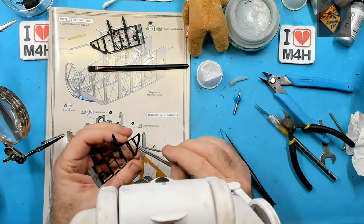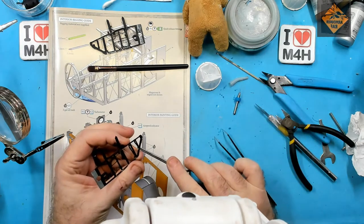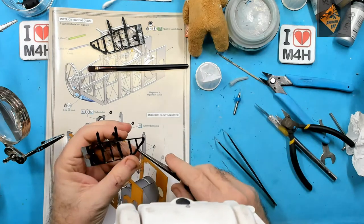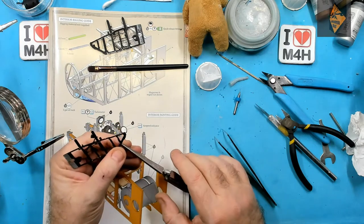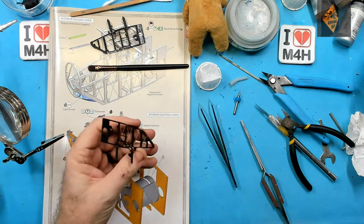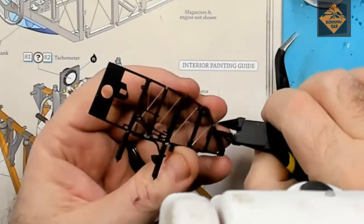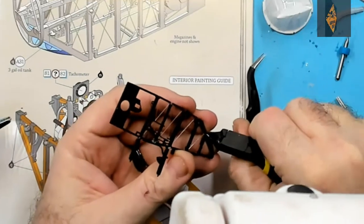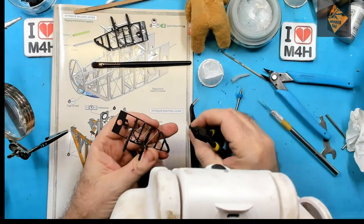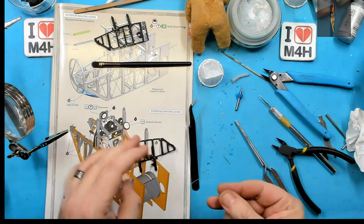Here, I'm using my reversible tweezers just to give a little tension on the rigging line as the glue dries. Here you can see the difference drilling the holes and adding that tension make. I could never have got that look without doing that. I even think I've made a half decent job of it. I'm quite chuffed with that.